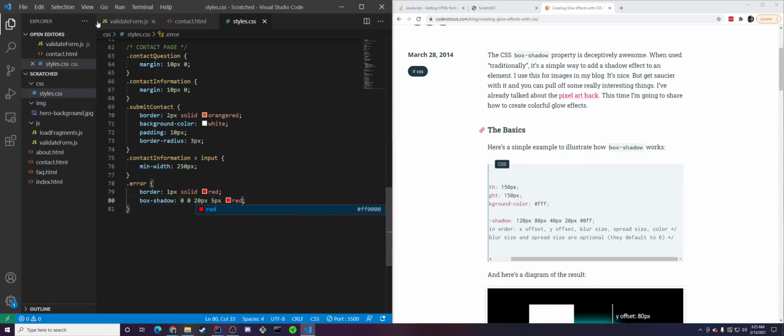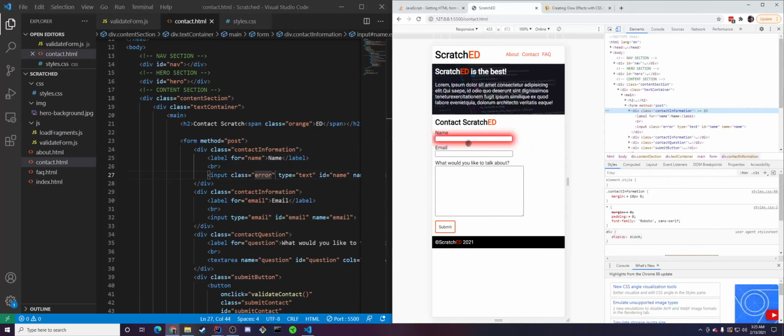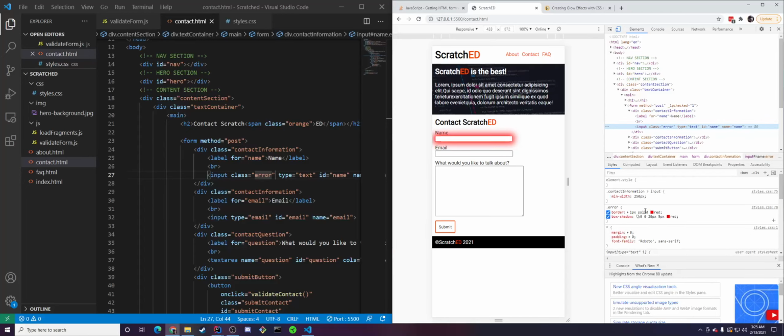So this is going to be our error class, and let's just go ahead and give it to an input type. We'll say class error, and then now we're over here. Wow, that is a bit much. Let's turn down that class error box shadow just a lot, right?